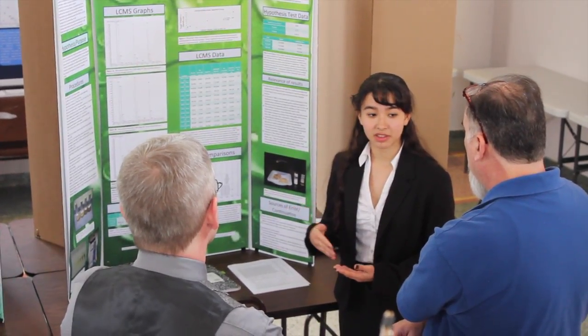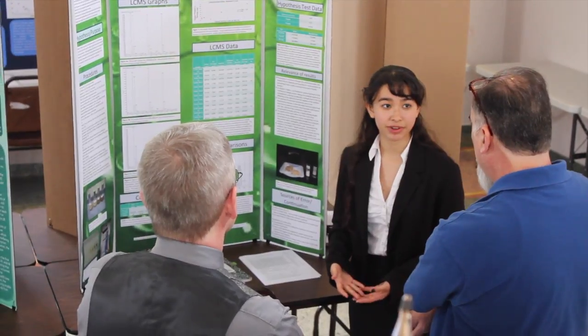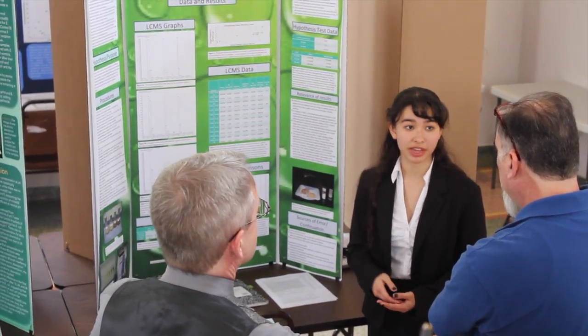Currently surfactants are made with petroleum or palm or coconut seed oil, which are both really bad for the environment. So I was testing to see whether or not you could use the cellulosic material derived from agricultural byproducts such as rice hulls and meal to produce a surfactant naturally using the Bacillus bacteria.